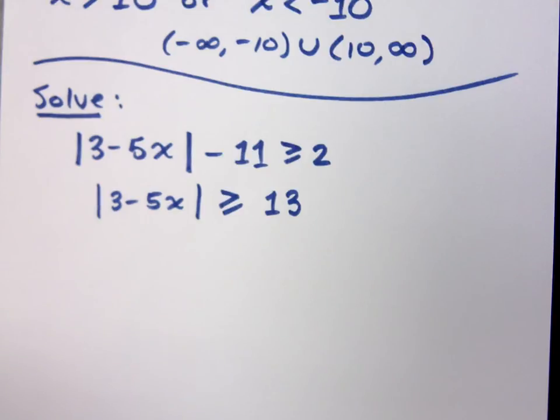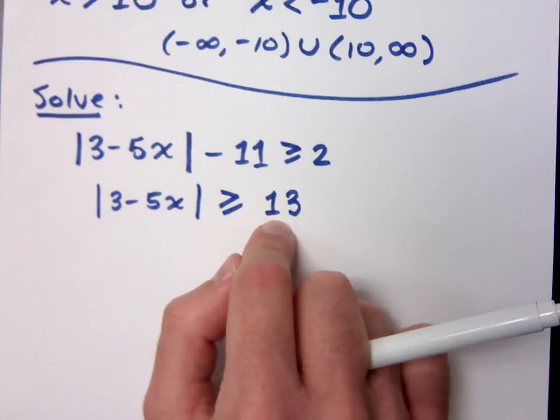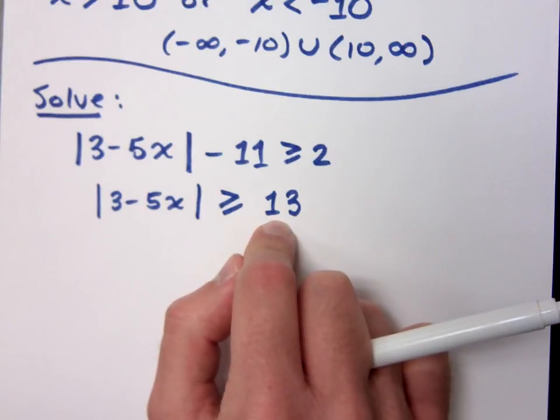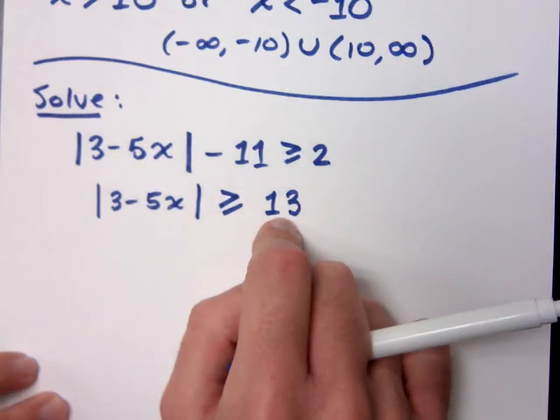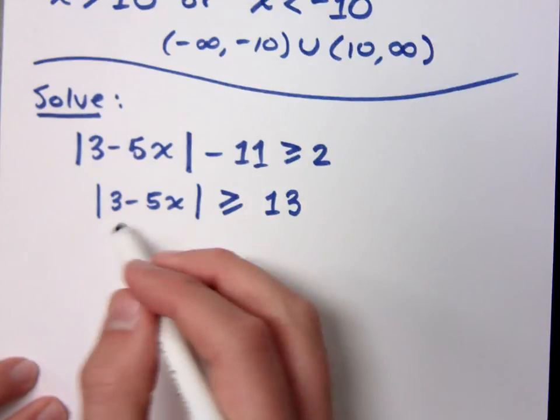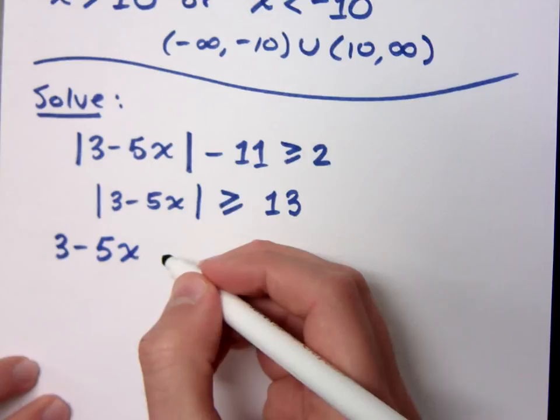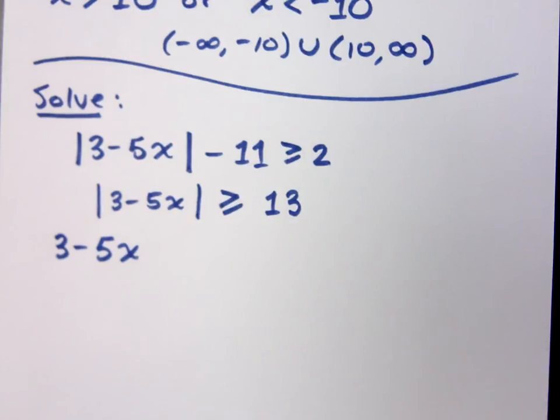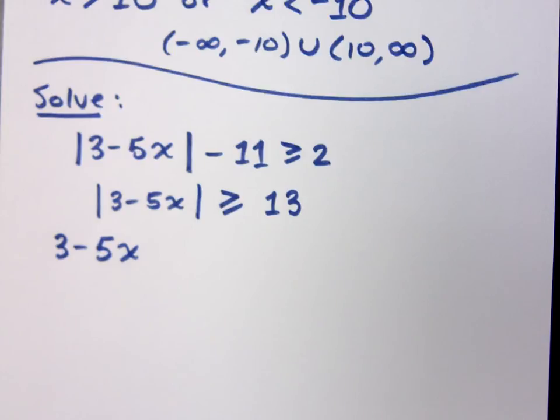So whenever we move the 11 over, it would have been minus 11, and it would have been a negative. If this had been a negative, we'll see. We'll see what that means. If you have a negative over here, we'll talk about what that means in the next video. So now that I have this, I know that I'm supposed to have two sections, right? Didn't I say I want to keep you away from me? That means I want to keep you away on the left, I want to keep you away on the right. Do you all agree?